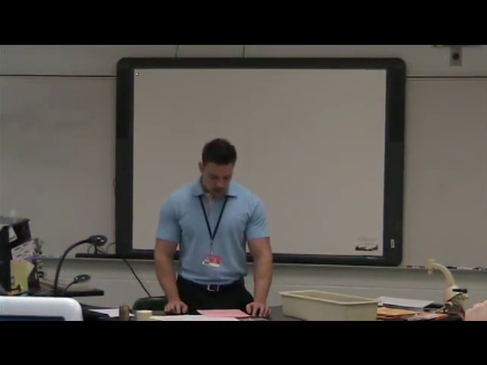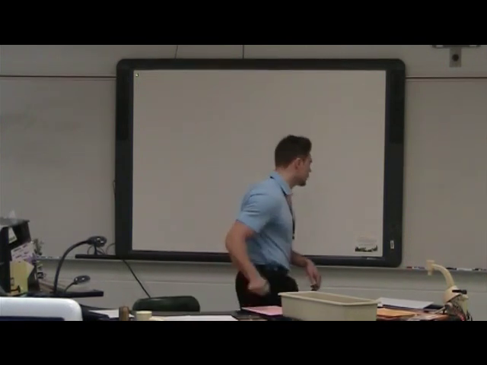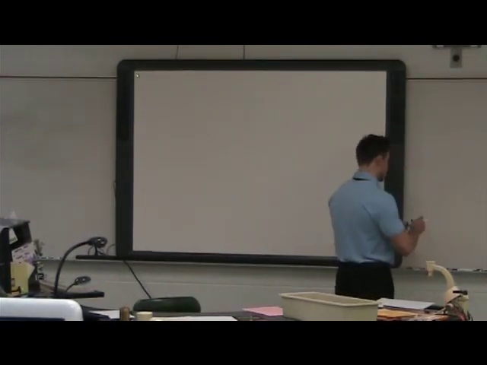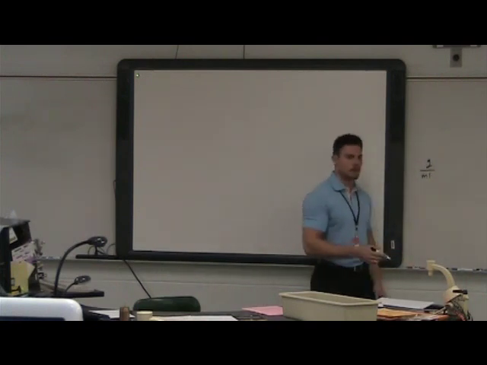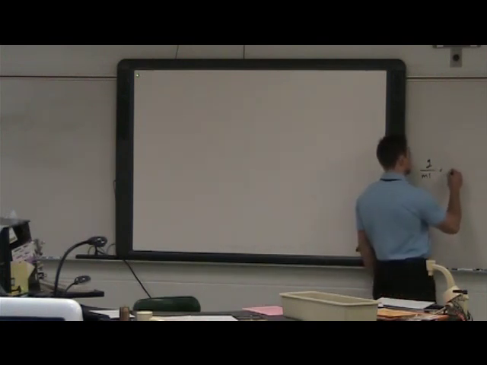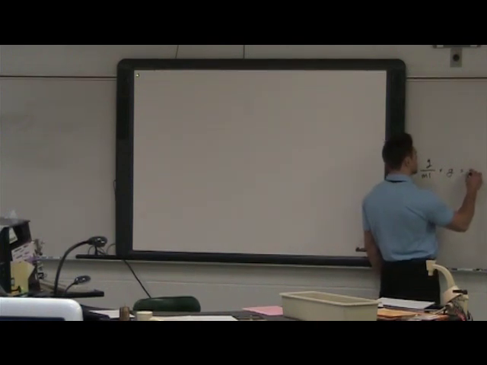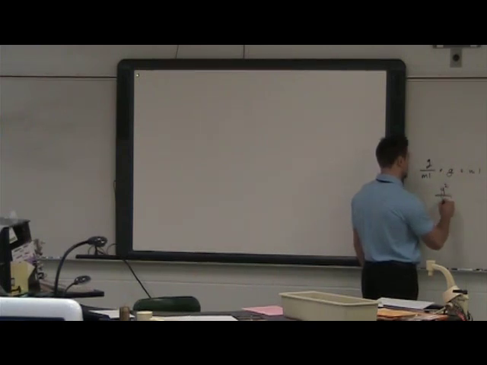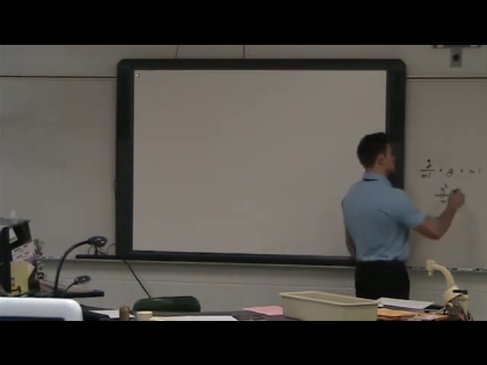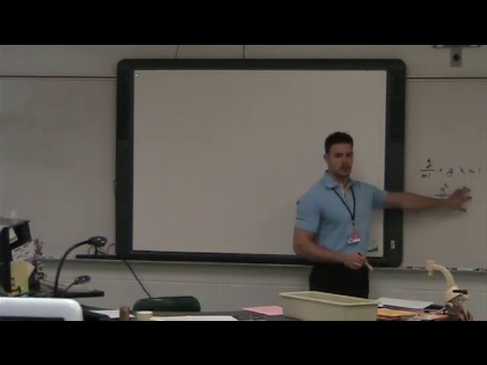Pretty much on the first page, the problem started with number 4. The main thing with number 4 was that you weren't getting your units correct. For example, if you had a density, which is in grams per milliliter, some of you would multiply it by grams to get milliliters. When actually, if you were to multiply this out, you would get grams squared over milliliters. So you have to be very careful with your units.